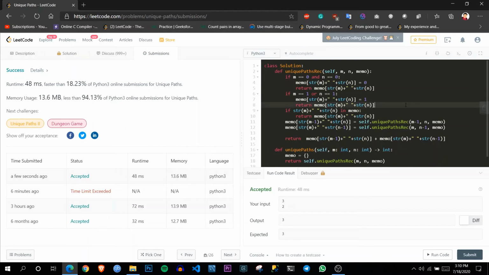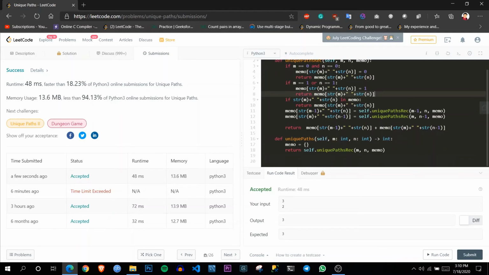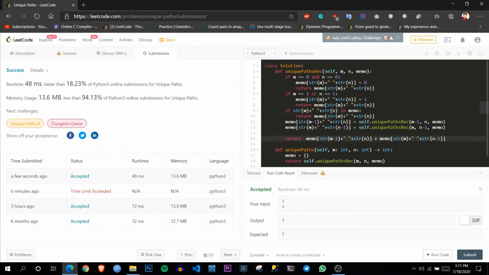And if we have to talk about the space complexity, just because we are using this memo hash table, the space complexity over here is of order of n. So this was the memoization solution of this problem. So now we will do what? We will do the top-down DP.